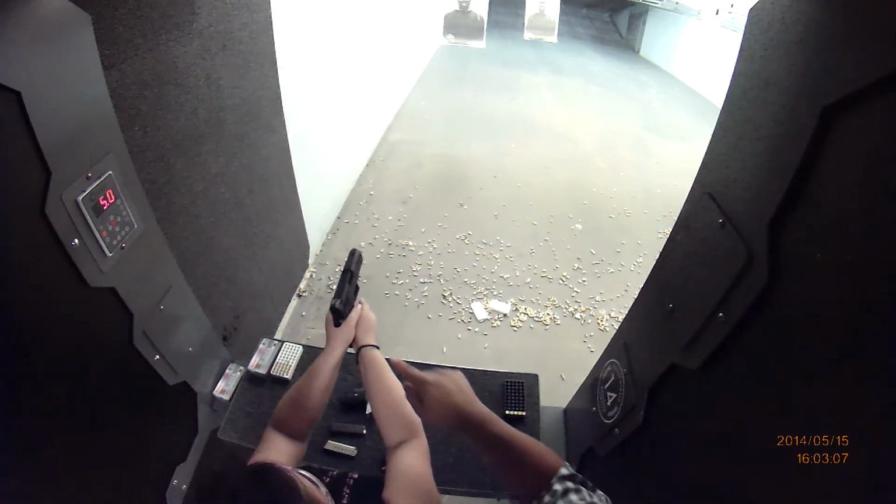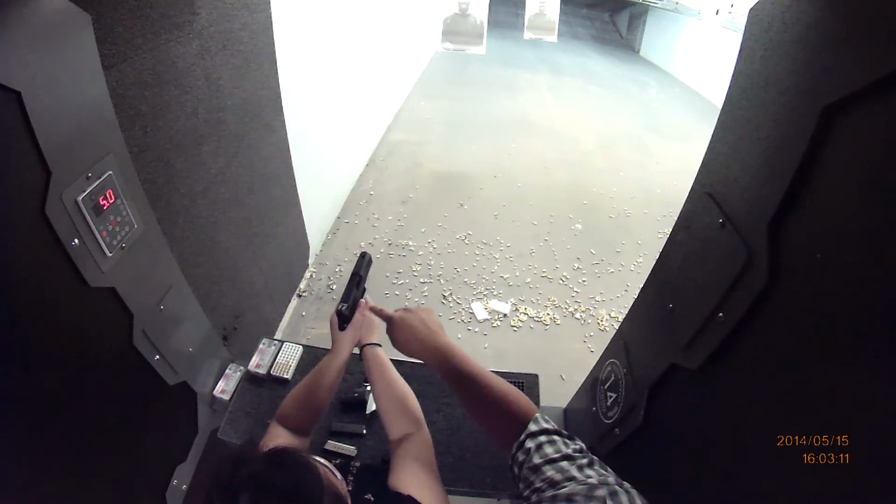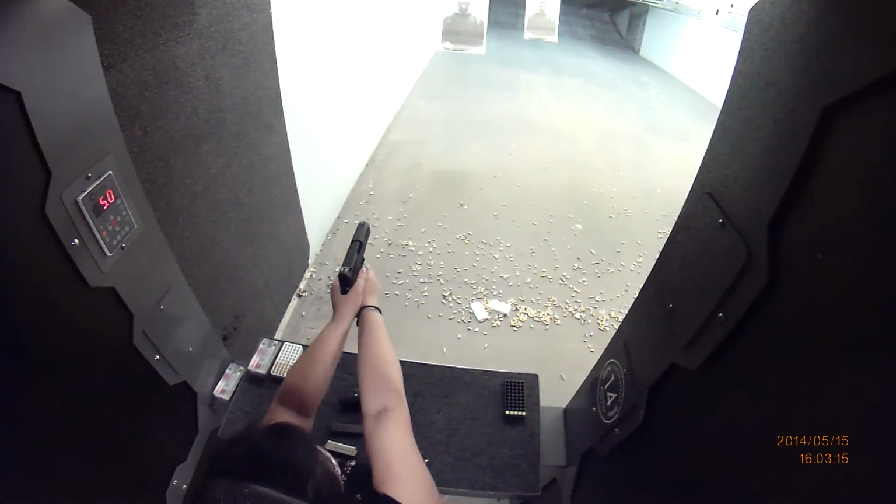Now one second. You see how low this hand is on the grip? Move this thumb up. You see how you're up higher on the gun now, right? You have better grip that way.